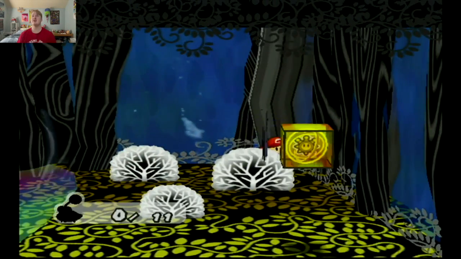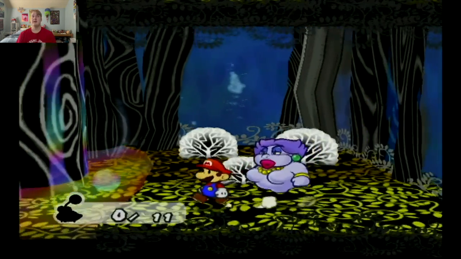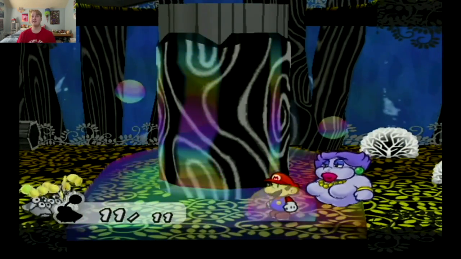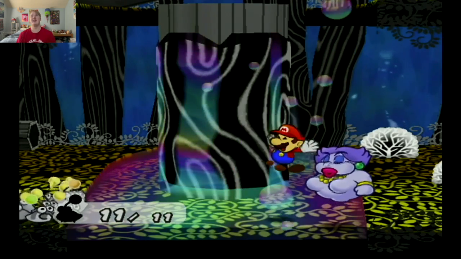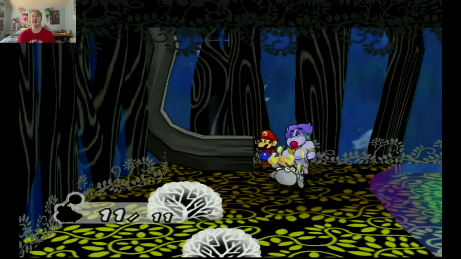That's a Thunder Rage. I really like that item. It attacks all enemies with a bolt of lightning. If you stay in that one area, Mario just flops in a bubble.